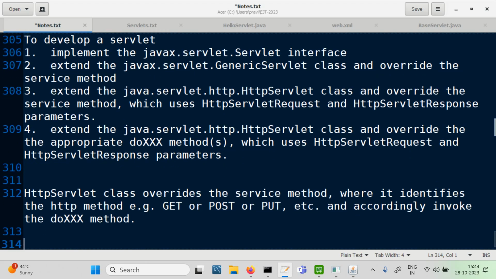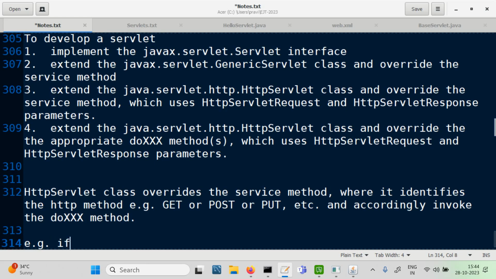For example, if the HTTP method is get, then it would invoke the do get method.